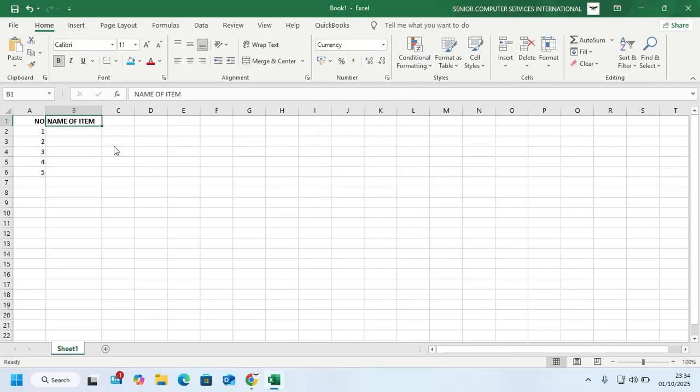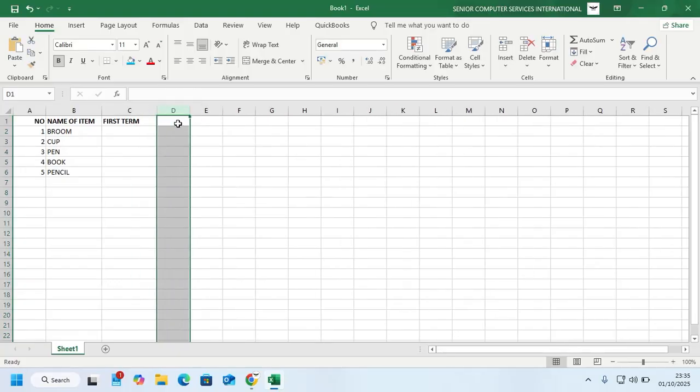So let's talk about some basic calculations in Excel. We start with addition. I have items: broom, cup, pen, book, and pencil. I have a first term, and we can adjust our sheet.